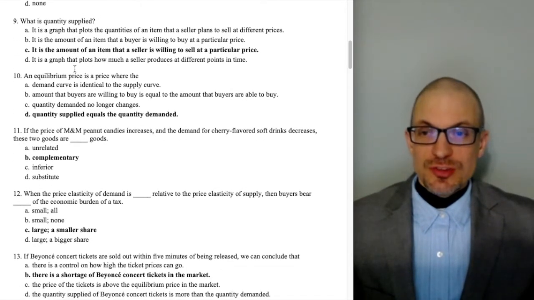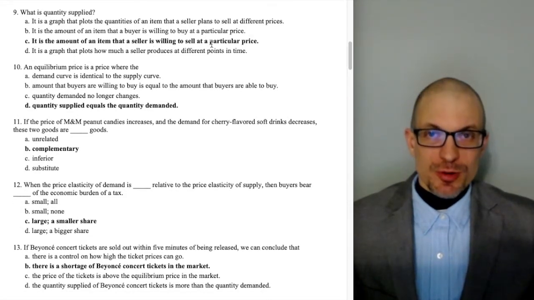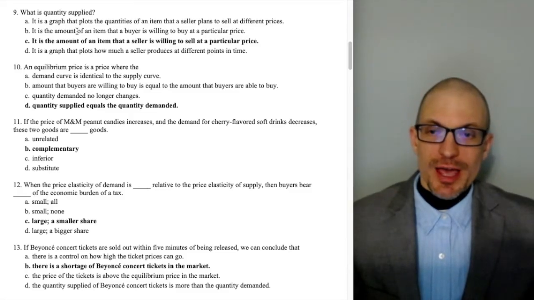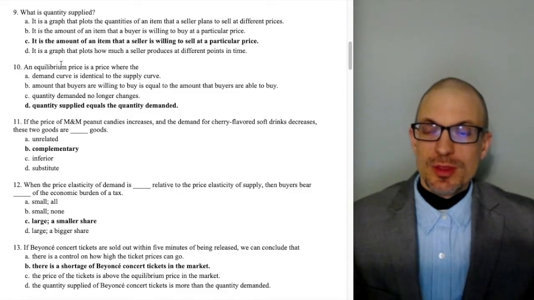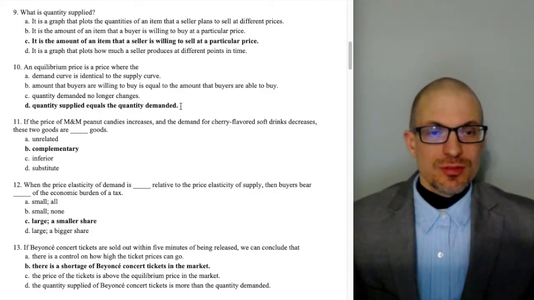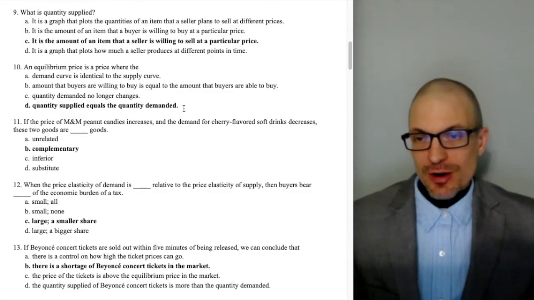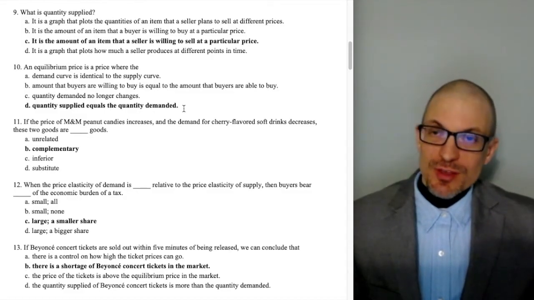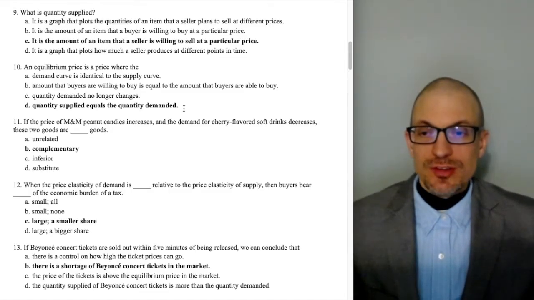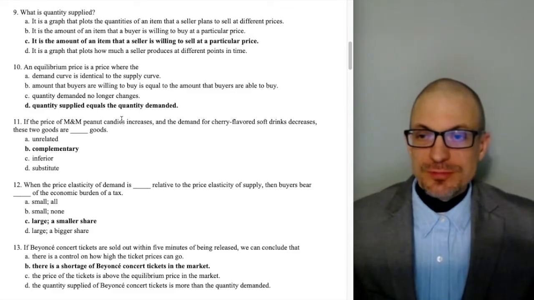What's the quantity supplied? Quantity supplied is the amount that a seller is willing and able to sell at a particular price. And if we have all the possible prices and all the possible quantity supplied pairs, then we have the supply curve. But quantity supplied is just the amount. The equilibrium price is where quantity supplied equals quantity demanded, right? True by definition. It's where the supply curve meets the demand curve. But what happens there, the way we'll describe it is, it's specifically the equilibrium quantity where quantity supplied equals quantity demanded, and that occurs at the equilibrium price.